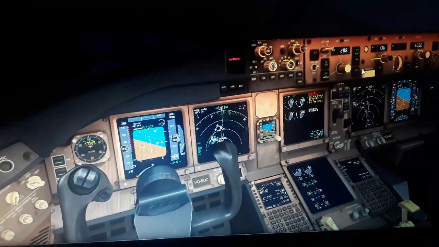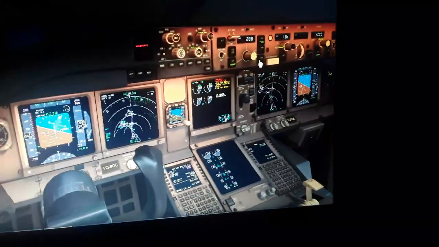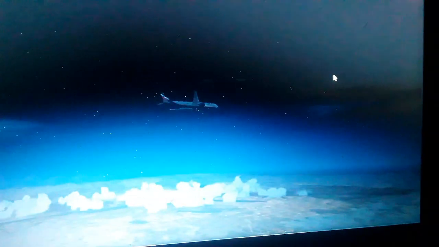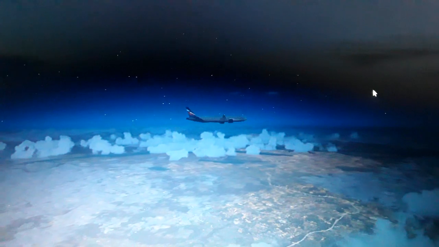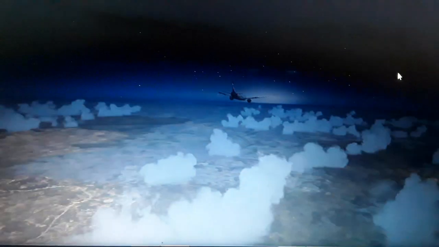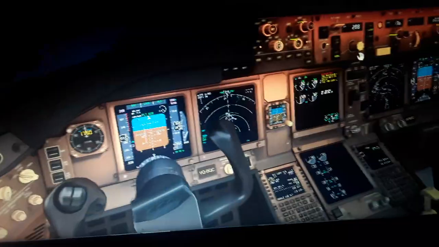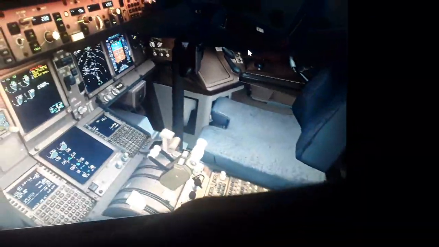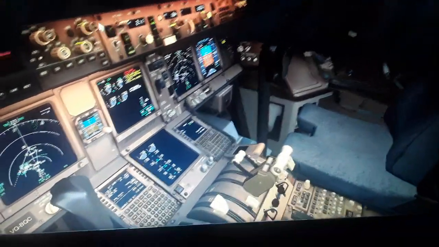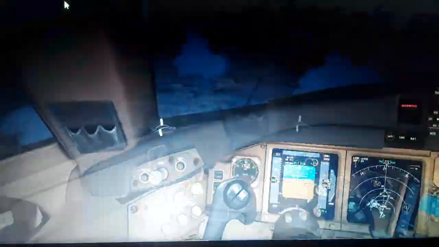Making a big shortcut here, also using the speed brakes. So you can see we fly at about 900 kilometers an hour. We're flying over Switzerland here. We need to come closer to the runway. Also use the speed brakes and reduce the airspeed coming for landing. So we're gonna be overflying here. Also landing gear down.